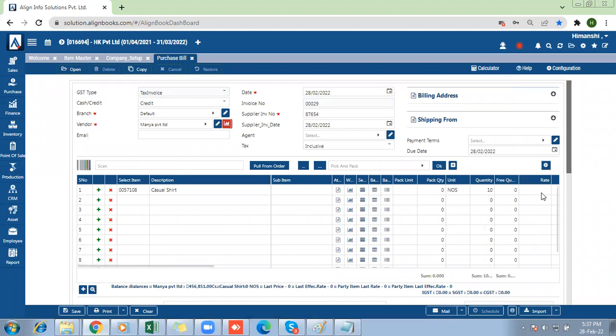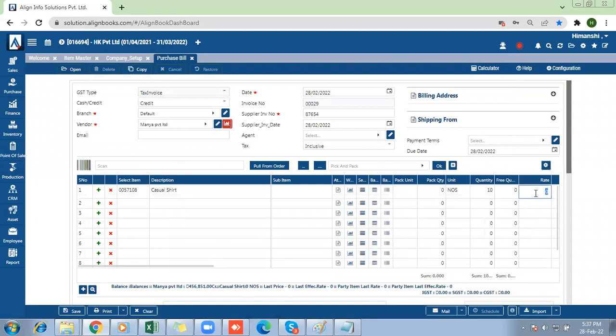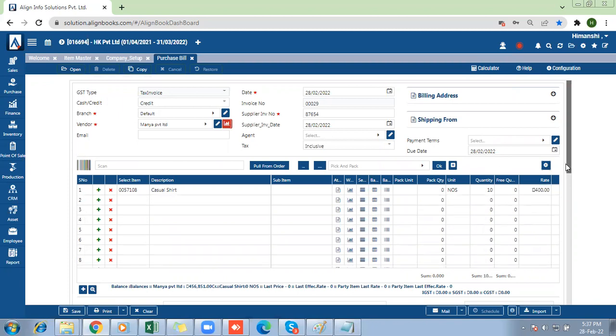Here I need to give the purchase rate, 400, and now we need to just click on print option.